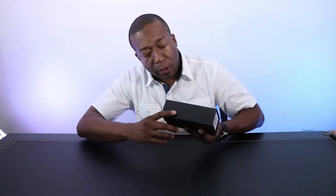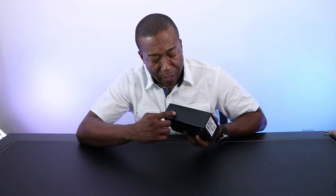This year they went with something a little bit different. This is the Galaxy Note 9, and the thing that you see right here in the middle is the S Pen. The S Pen is bright, it's vivid, it stands out. I have the AT&T variant because that's what phone company I have. So you see the AT&T on the left side of the box. On the right side of the box it says Samsung Galaxy Note 9. It's matte black finish and the letters are in a glossy black. I don't know if you can see it, if I got a good view or not. Down at the bottom is all my information about the phone, and at the top there's nothing on there. So a big change from previous years.